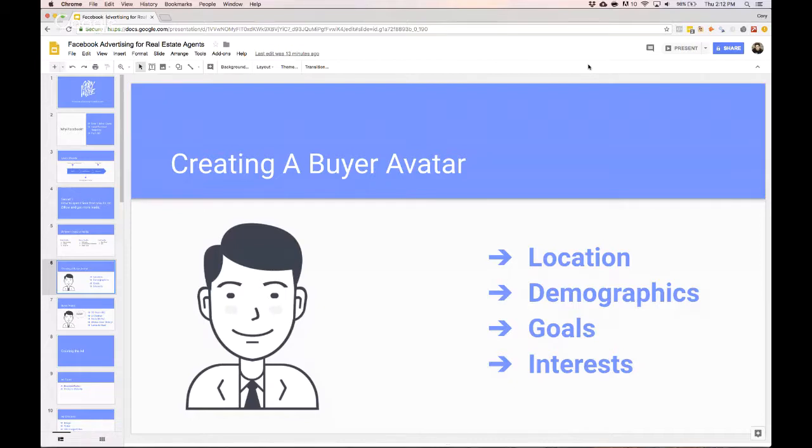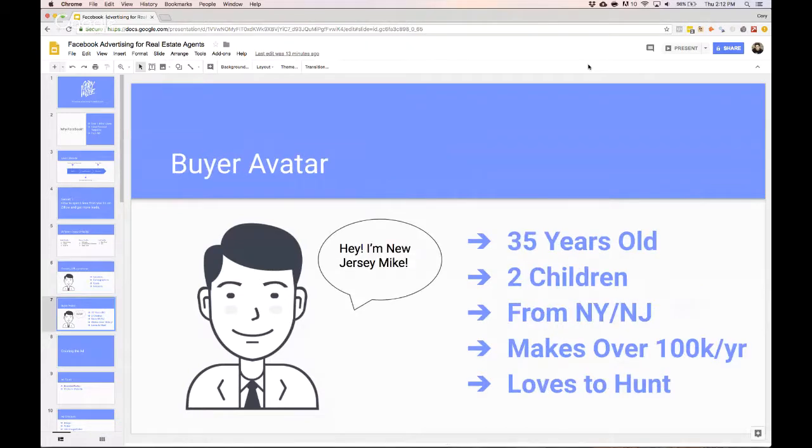So let's say, for example, that it's a cabin out in the woods, which is perfect for a hunter, right? So we sit down, we look at the listing, and we write out a few topics about our target audience. So again, going to the Poconos, New York, New Jersey, Philadelphia, real close.